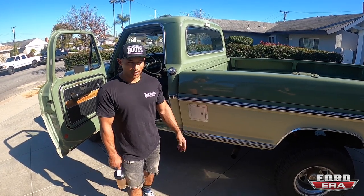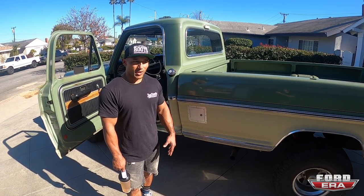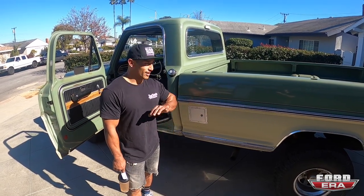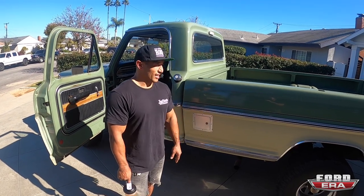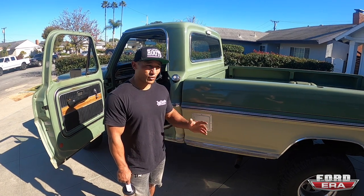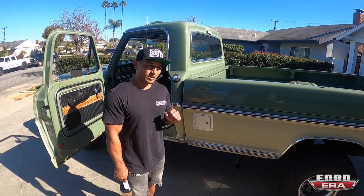I ended up buying a Mercury pickup truck and was going to keep that around, but now I'm trying to sell the Mercury because I ended up buying this thing. This came way out of left field — I didn't think he was going to be interested in selling anytime soon. Then he called me last week and said, 'Hey, I'm looking to post this thing up for sale. What do you think it's worth? Are you actually interested?'